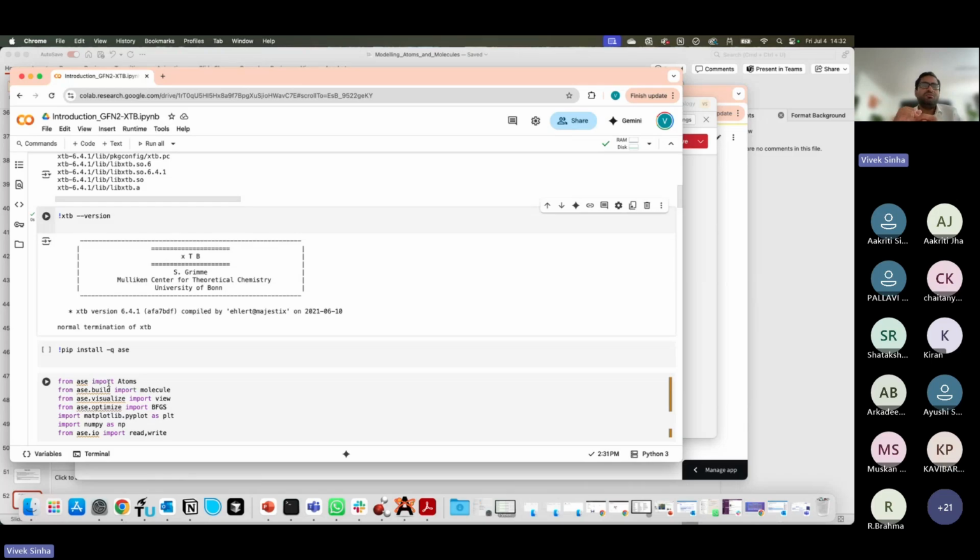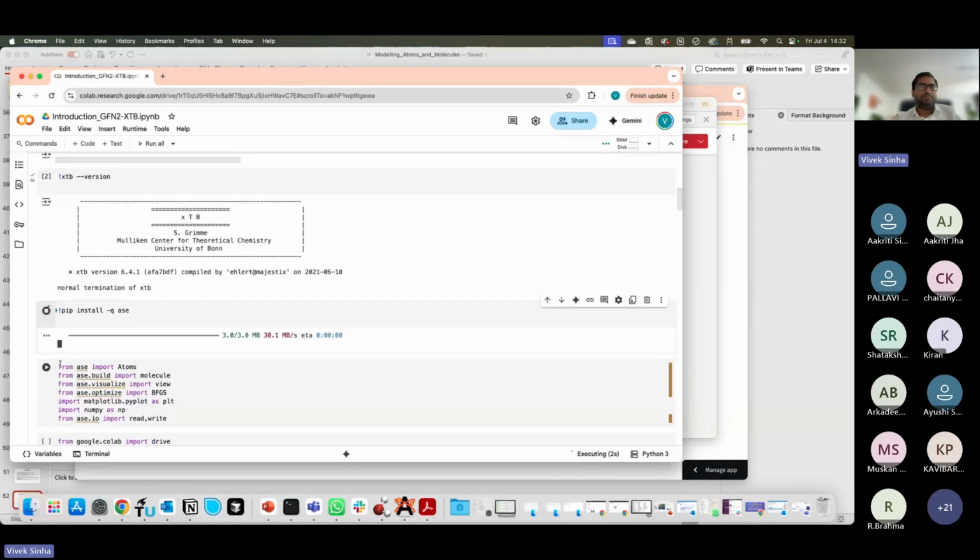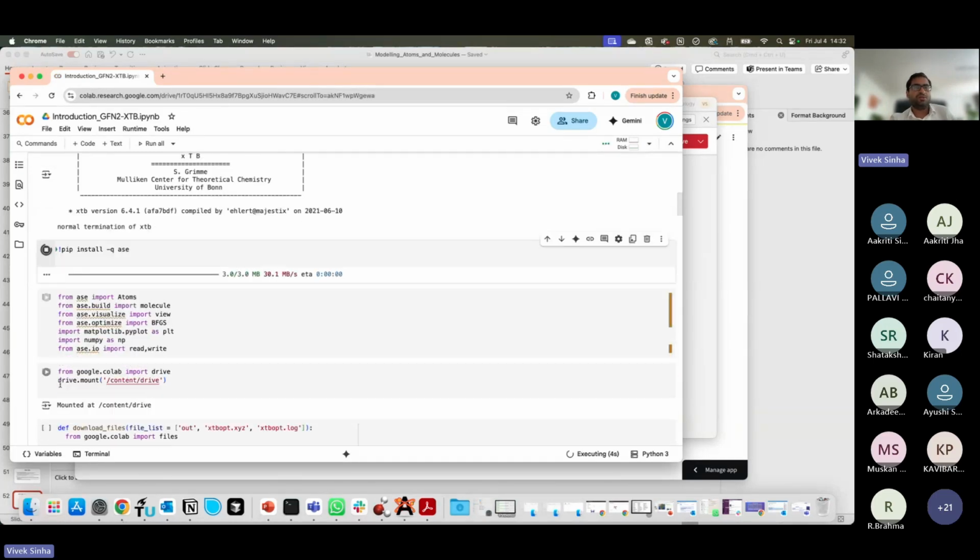For using it, you can always look up these commands, copy paste and try them. The good thing with Colab is also that you don't need to set up Python and everything. It's all there. But there are also some problems because you can sometimes get version conflicts. So it's not always just plug and play. More like plug and pray sometimes, but it works. So I'm going to run pip install ase, which will install the Atomistic Simulation Environment.